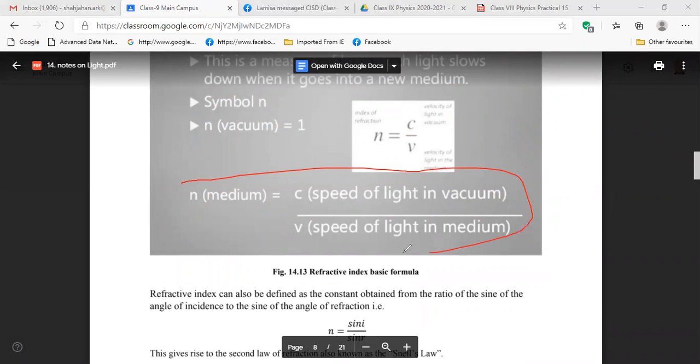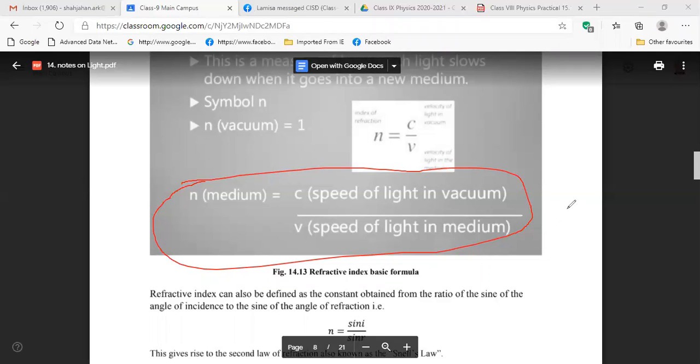Numerically, we can write this way. When you are doing the calculation, that time you do not need to write all these things. You just write n equals c by v. That's okay. But for your understanding, we are giving this. Is it clear now? Because after 1 week you will forget, and who are joining now, they will be confused. I have to go back again and then explain again.